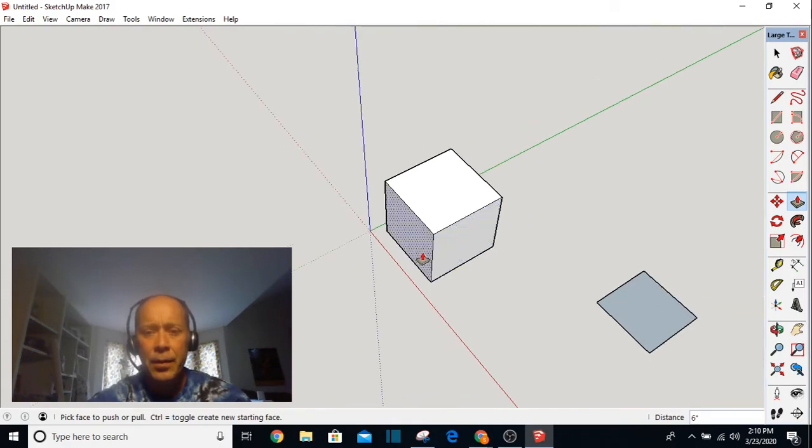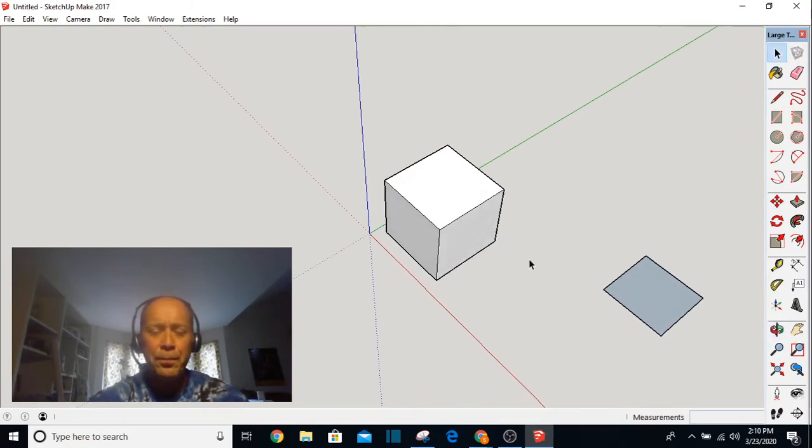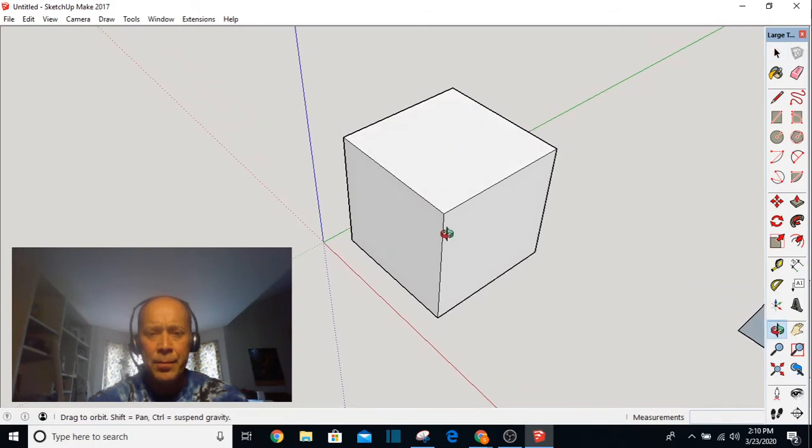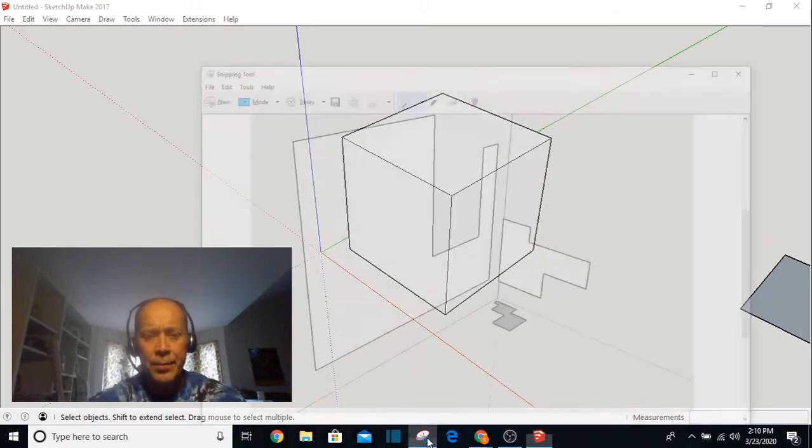Let's see. Trying to figure out how to... I'm pushing the space bar so I can get the select tool. Actually, I can talk about selections later. Right now, what I want you to do is try to put your screen in this position right here where it looks even. See, this is like right in the middle. These are all basically triangles. They all look the same. And I want you to take a screenshot of that.